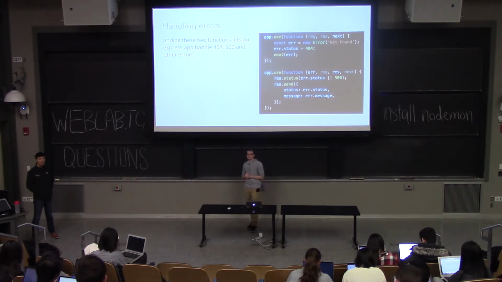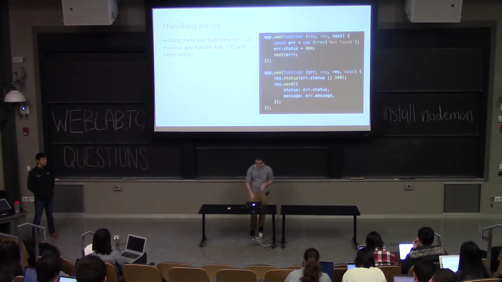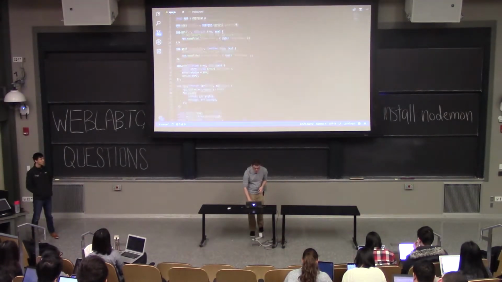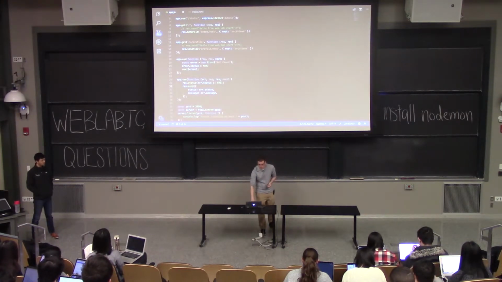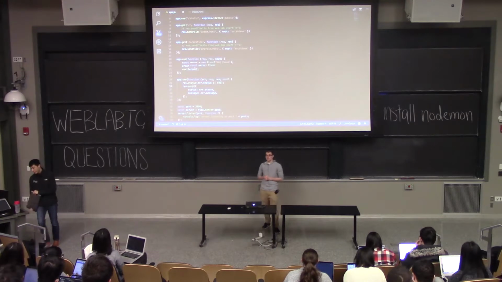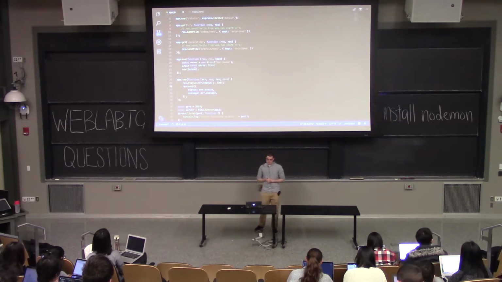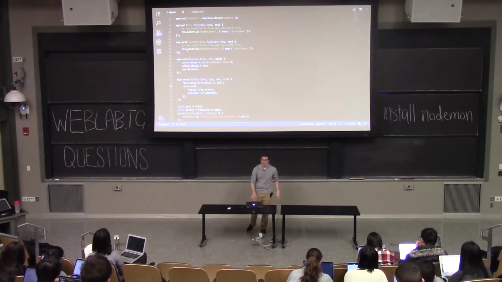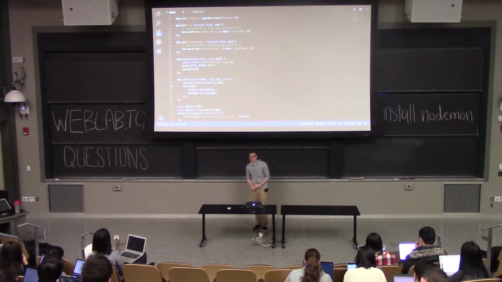Yep. Could you just go over the high-level logic of these two functions, and how much detail? Yeah. So we're telling our Express app to use them, and the functions are very specific. If we weren't able to use any of the previous functions, we're going to get to this function and use it. If we got to here, it means that we weren't able to go to any of our previous points, so none of the pages that we had created were found. That's why this one's called when we weren't able to find a page. And so what we're doing is making that 404 error that we're going to eventually get back to.